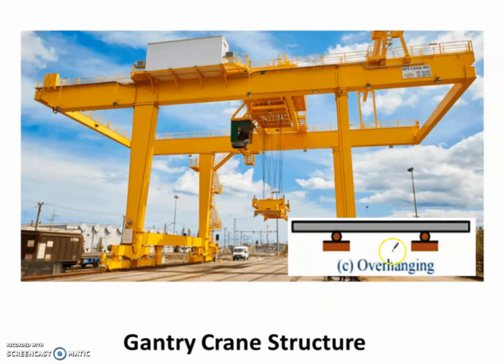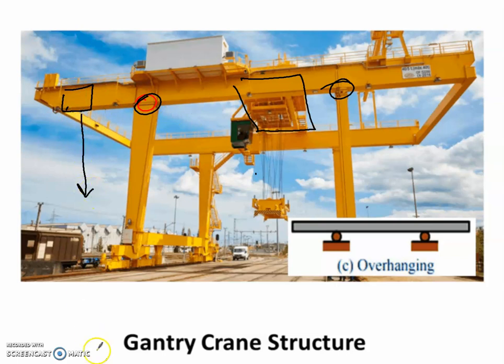Here we have an overhanging gantry crane. So here we've got our supports, point supports, and you can see them here and here. Okay, and this is the crane, so it can actually move in between, or it can come out to here and pick up loads. So because it's overhanging, we can have one side overhanging and the other side not, but in this case they're both overhanging, so that's an overhanging type beam.